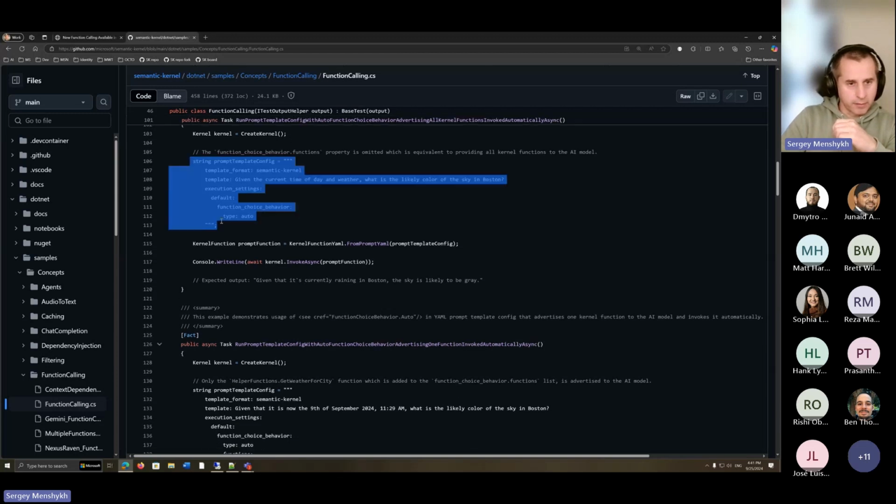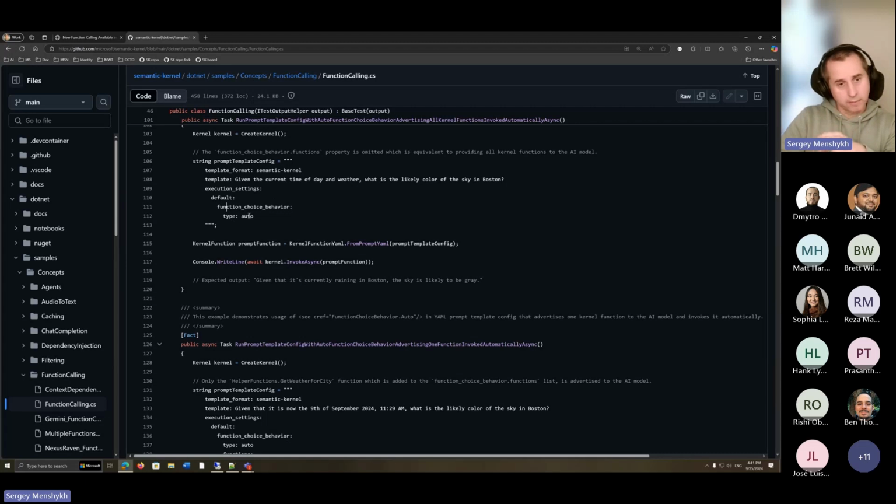For example, this shows the function choice behavior piece, the JSON one and the YAML one, where you need to specify execution settings. And then you're saying, hey, these are execution settings for the default service, and here is the function choice behavior. And, model, if you need to call a function, please use the auto function choice behavior. And again, it's the same prompt, and you will get the same result.